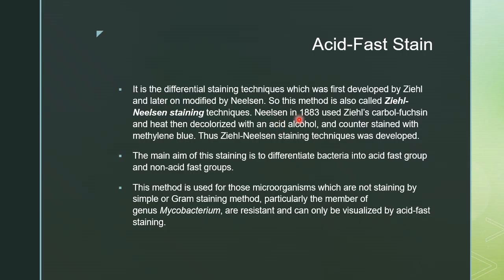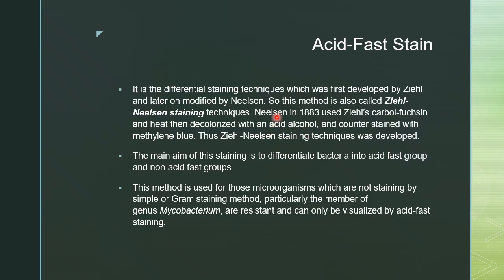This staining technique is also known by the name Ziehl-Neelsen staining. Here Ziehl and Neelsen are two different persons, and both have contributed to this technique. Ziehl is the one who introduced carbol fuchsin for this technique, and Neelsen is the one who gave the correct method of performing this staining technique, and hence we call it Ziehl-Neelsen staining, as both of them contributed to the technique.